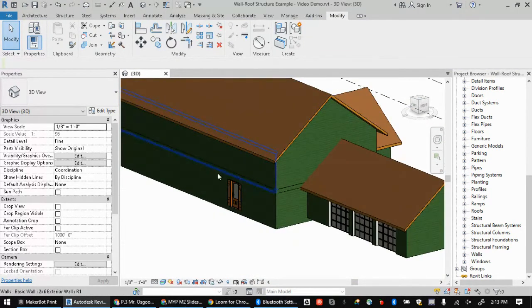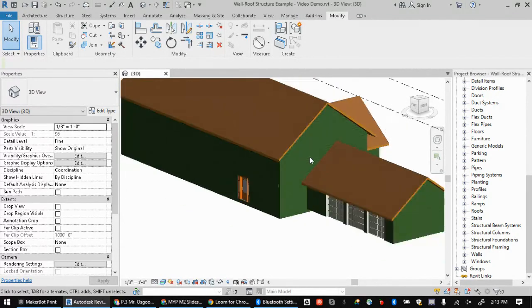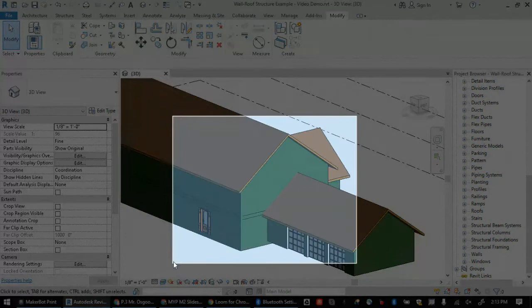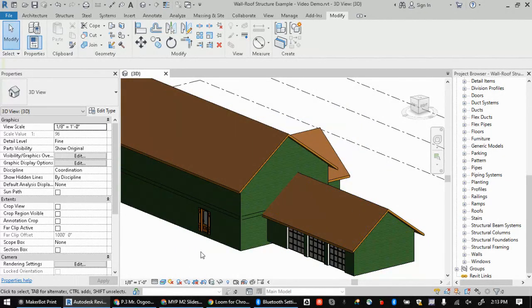And now we have our asphalt shingle roof and it's brown. And there's other things with this house. It has no windows, other things, but that's what I want. And then you can grab yourself a screenshot of this and submit that into Google Classroom for this assignment.